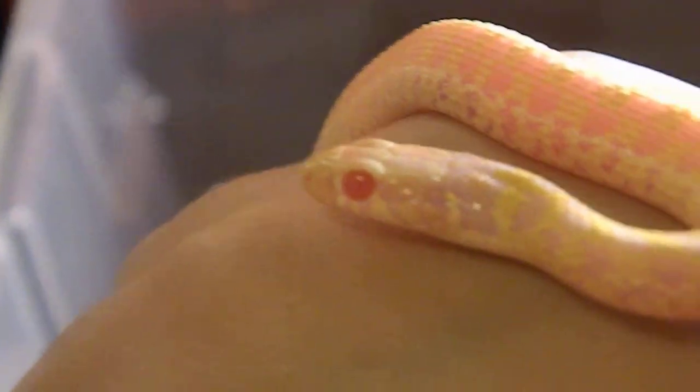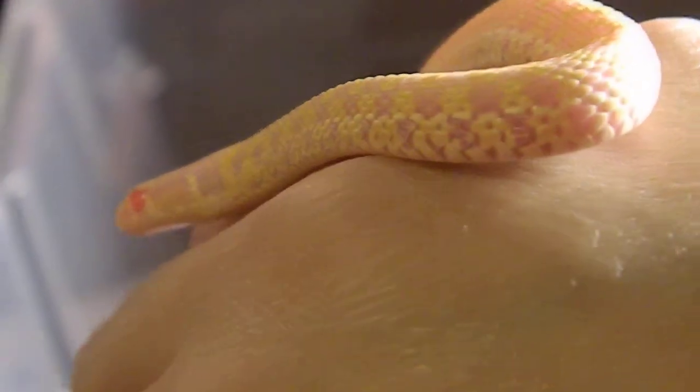He has gone back to eating his pinky mice, so that's good. After a couple of weeks he went back — it was getting close to a month. He's doing really good. He shed kind of recently — he's a real pretty boy, still getting bigger. I'm still hoping if I can get an albino female, that if I breed them I can still get a Granite baby since he's a possible het. It might be kind of rare, but it'd be awesome to get at least a few, because I would love to breed them.